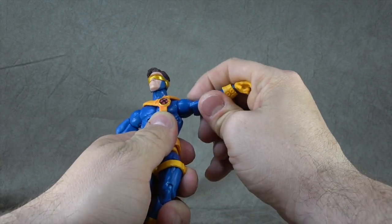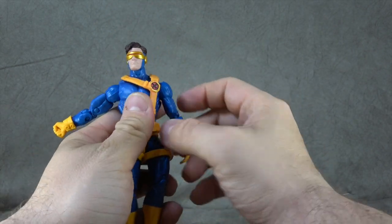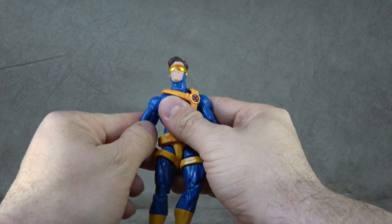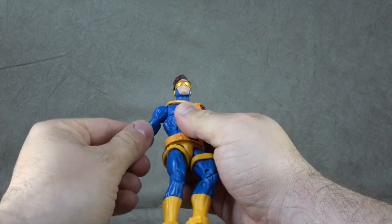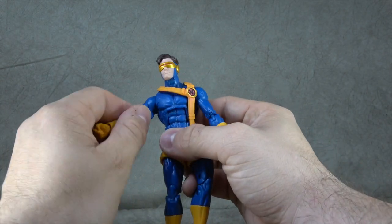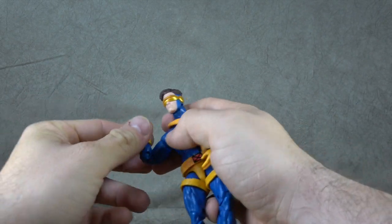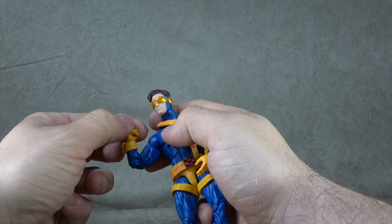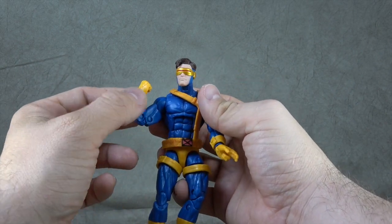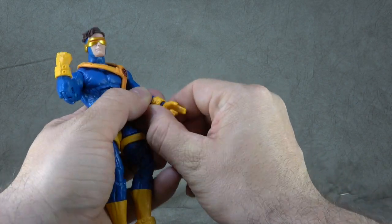For the shoulders, they are disc hinges, and they work pretty well. You get out to there. You get all the way around. It's kind of like a ratcheted joint of sorts. I don't think it's really supposed to be one, but you know how it is with Marvel Legends. And then a bicep swivel, double jointed elbow, great range there. And then a wrist swivel and hinge, and the hinge is in and out on both. And then it has these floating pieces on the wrist, which work fairly well on the wrist.